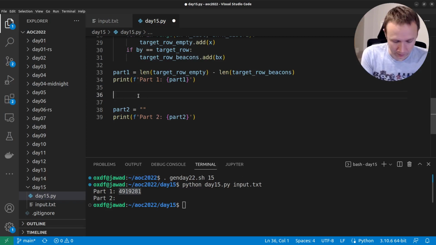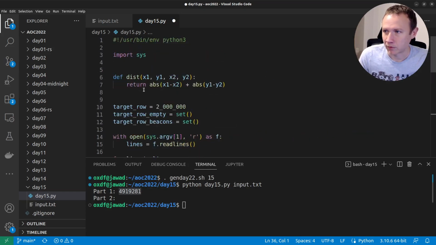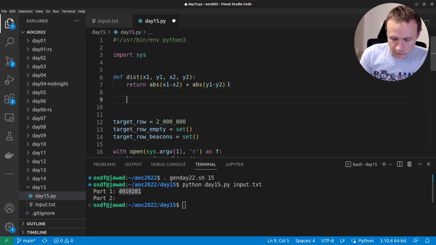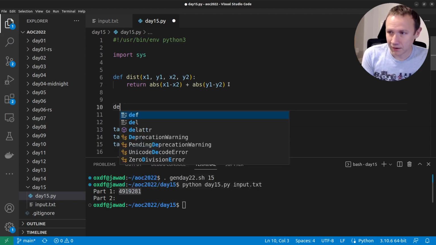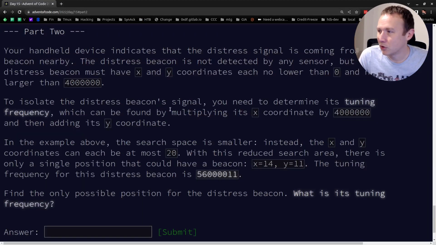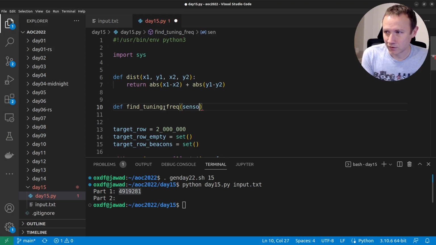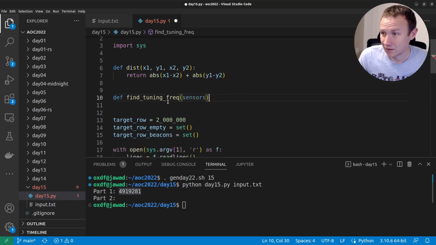So we're going to say, let's come up here and we'll say def find, and what do they call it? I want to be grammatically correct here. Tuning frequency. We'll take in the list of sensors, which we'll need to create. Pass for now.